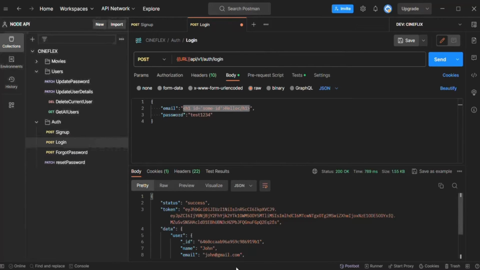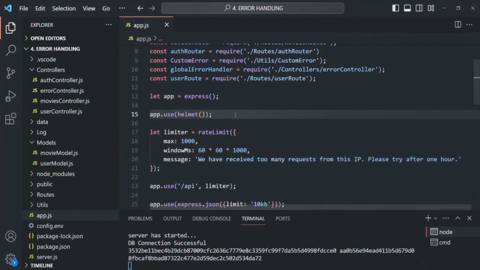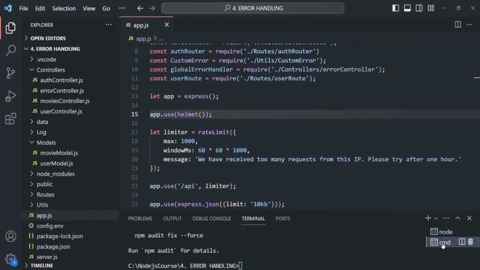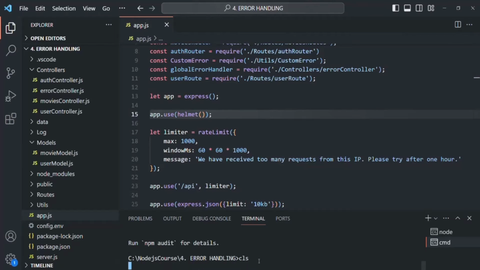So let's go to VS Code, and first we want to sanitize any NoSQL query which is injected with the request body. For that, we are going to install a package. So here let's go to this CMD terminal. Let me clear the terminal here. And here we are going to install express-mongo-sanitize.